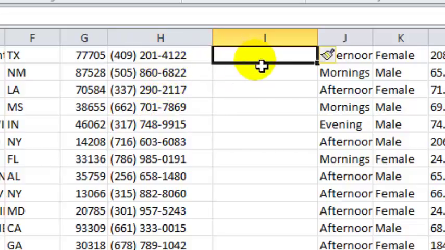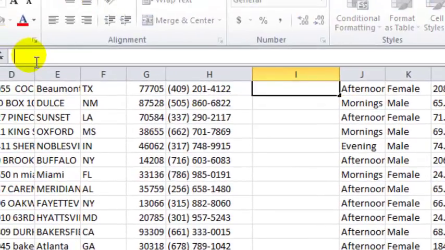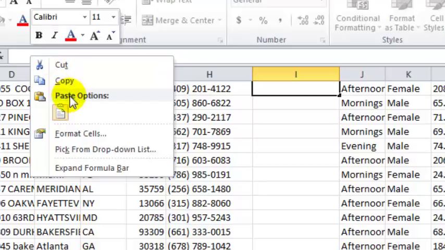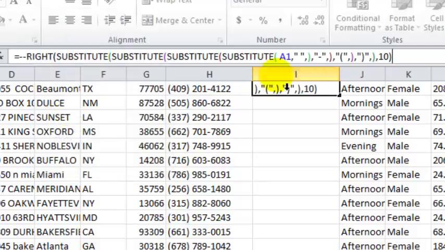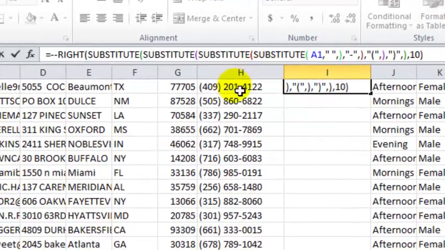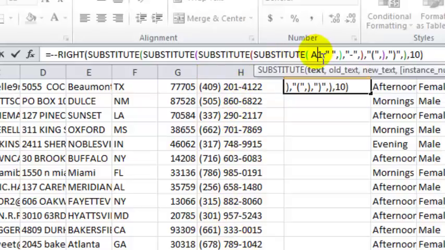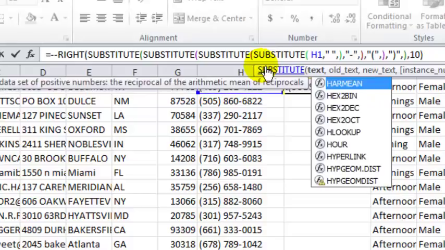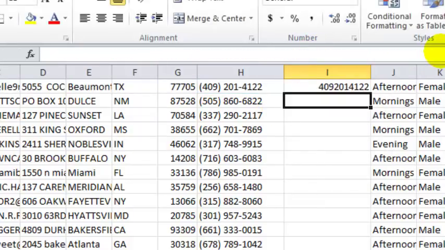So now what you're going to do is, in this column, once you click on it once, you come up here where you can type in information, and you paste that formula. You see that? Now that the formula is pasted, there's one change that needs to get done. Notice how your phone numbers are on column H. So you look for this little area in between that has the A1, and you change it to say H1. Now, by the way, just make sure that you are on row number 1. So now that I did that, I'm going to hit enter on my keyboard.